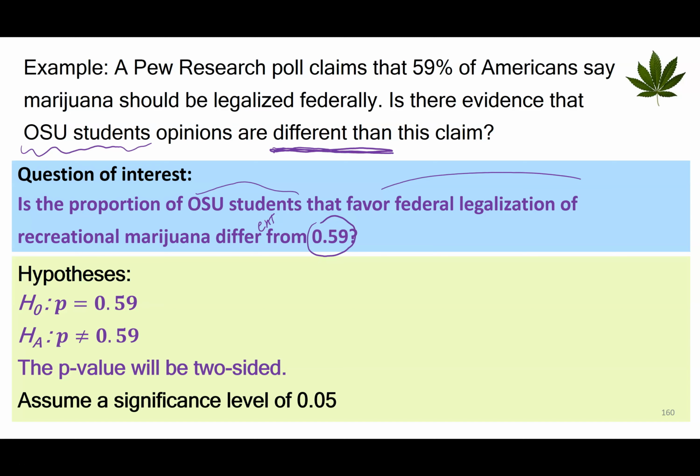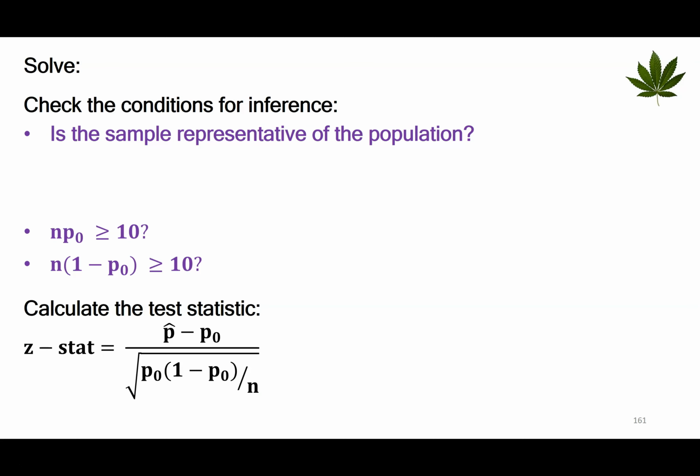And then we're going to assume a significance level of 0.05. It didn't say in there, so in general, if there is no statement as to what the significance level is, we can generally assume 0.05. Note also if they set a specific confidence level, the significance level that goes with that is probably the most practical. So later, we're going to do a 95% confidence interval. That goes with a 0.05 significance level. That kind of idea. So checking our conditions, is the sample representative of the population?